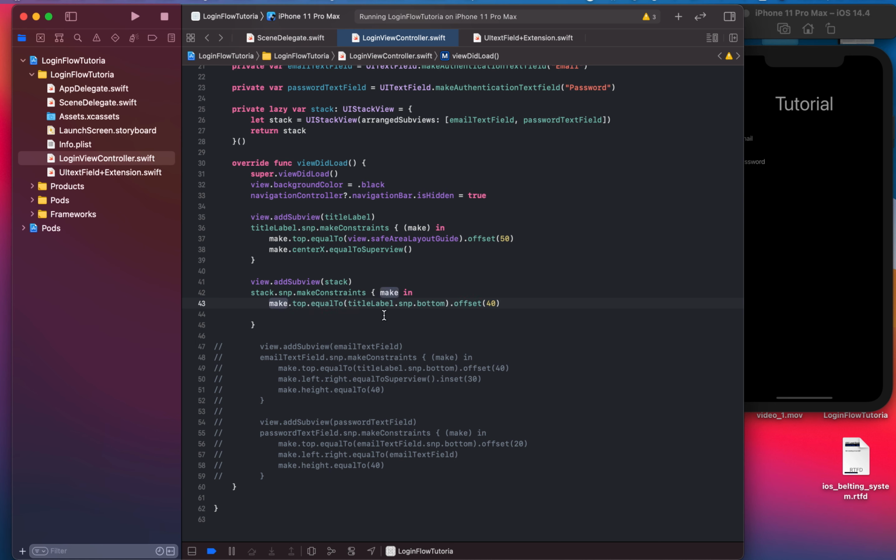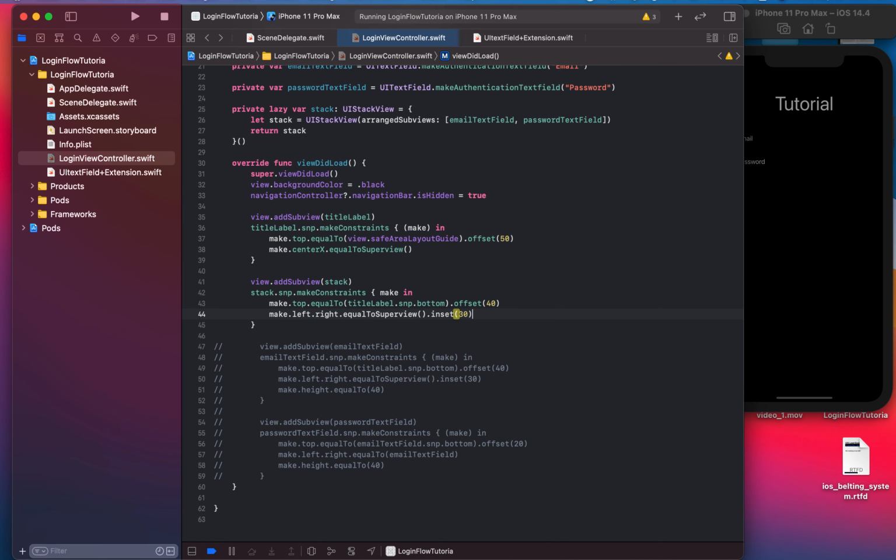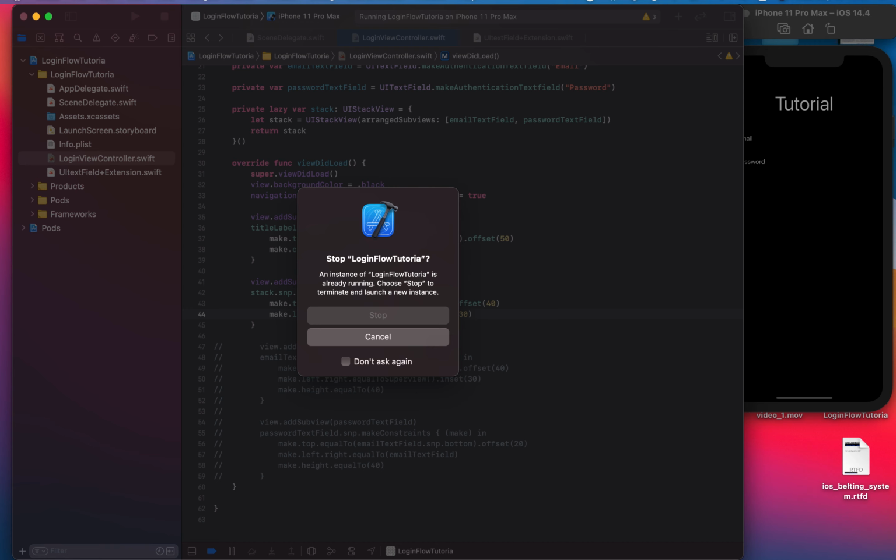So we need to do what else? We need to snap it to the left and right. Yeah, let's go ahead and do that. And that should be it, I believe.